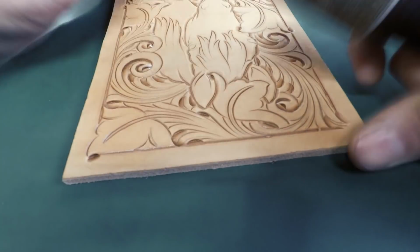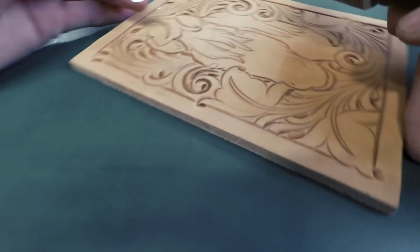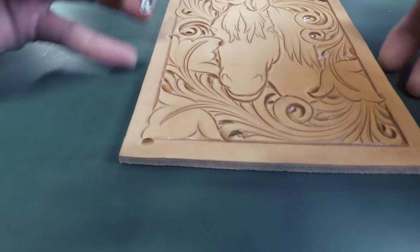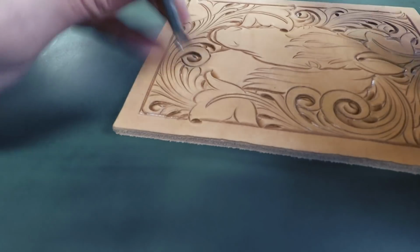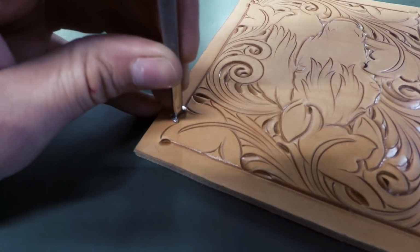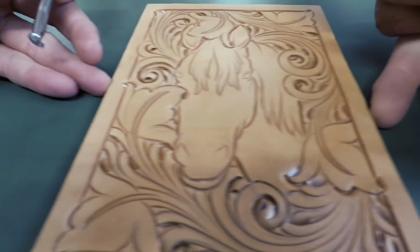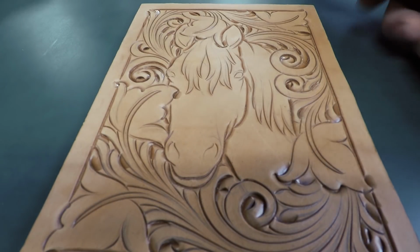And we could probably get a few of these little areas. Not that they're very hard to bevel, but we can go ahead and get them started. All right. And now we'll be ready for beveling.